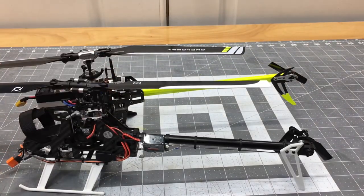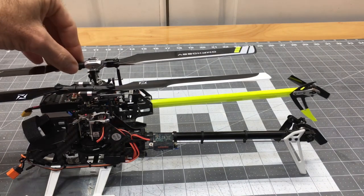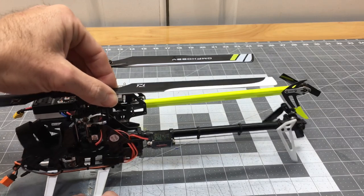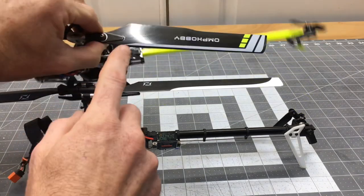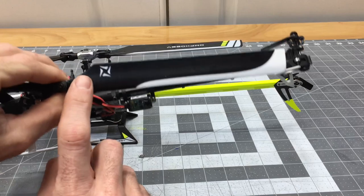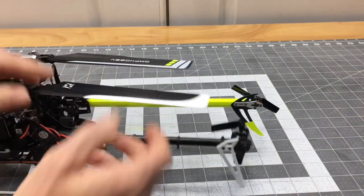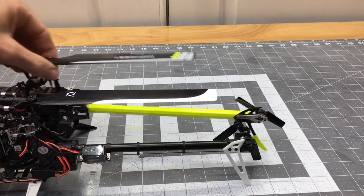Now a side-by-side comparison of the two with no canopy or skids — head block to head block. Blade length is essentially identical, though I think the OMP has a 5-millimeter shorter main blade, using a 170 or 175mm blade versus the Fusion 180's 180mm blade. The M2 has a very wide paddle and a unique blade design which gives this helicopter an awesome feel on the collective — very crisp, fast, and sharp. The Fusion 180 also has a wider paddle but it necks down to a narrower tip. Both blades are very strong material and fly great.